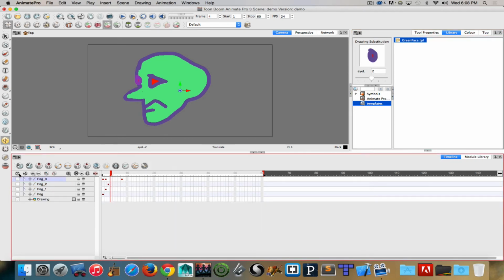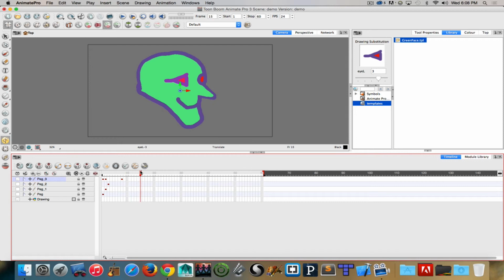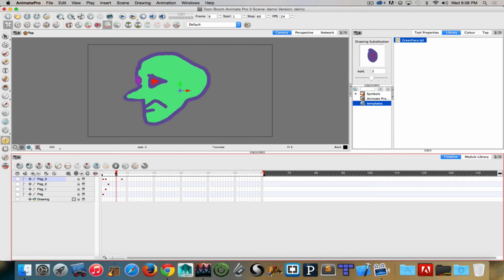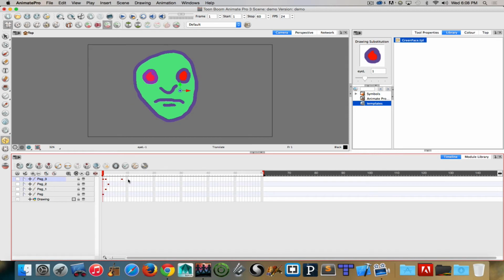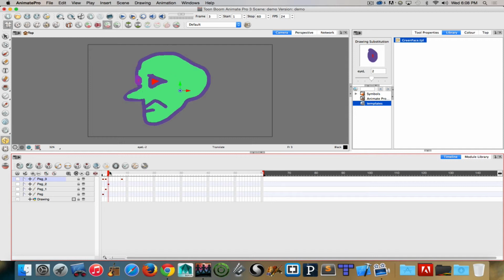But by keeping it in the peg view here, it keeps our pieces together quite nicely. So we can do separated timelines, or right now I'm doing it all on a single timeline. It really doesn't matter. You can kind of do what you want with it.